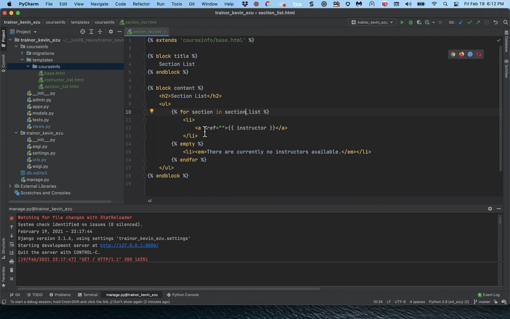Okay, and the link text is going to be not the name of the instructor, but the name of the section. Okay, and then the message for empty is going to say currently there are no sections available. And we're done.